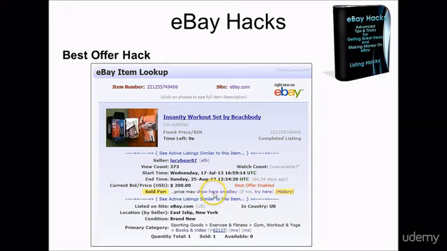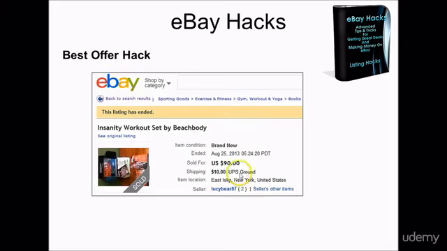So when I clicked on this link here, it didn't show me how much the item sold for. But when I clicked, hold on, I lost my cursor there. When I clicked here, it did show me how much it sold for. It showed me that it sold for $90. So this $200 item, this person had listed it for $200, they accepted $90.